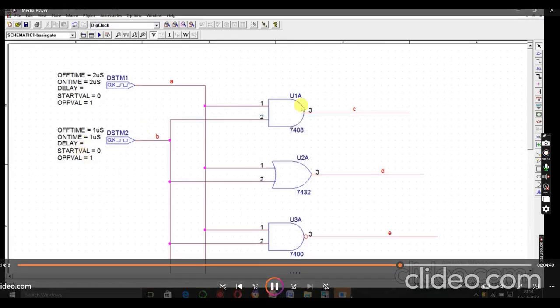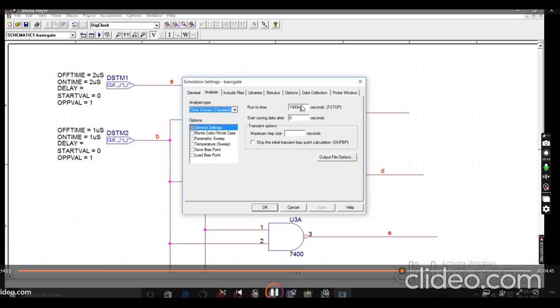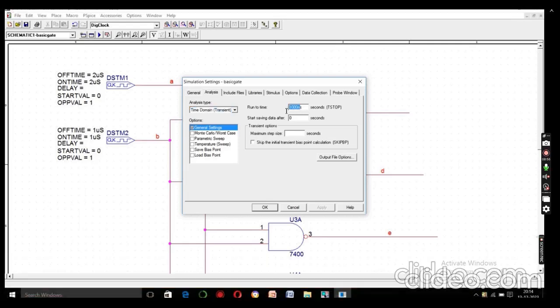A pop-up window opens below; give the run time as 20 US. And give the step size clearly.